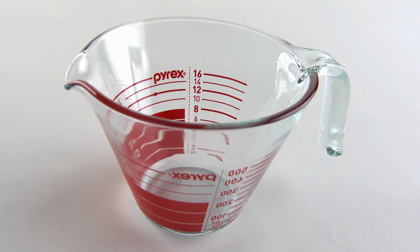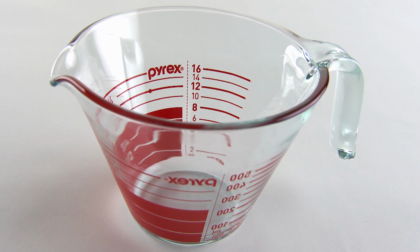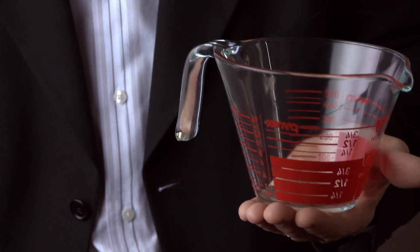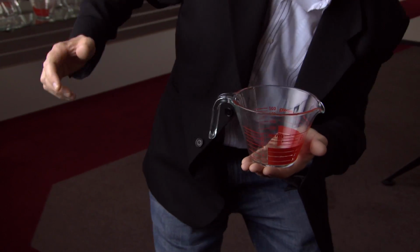The new read from above design literally turned the old one inside out. The motivation? To save the backs of cooks. We went out and watched how people use that, and what we found is when people would go to use this, they have this sitting on the counter here, and so then they'll bend down, and hopefully not spill the milk while they're watching this come up till it gets to the right point.